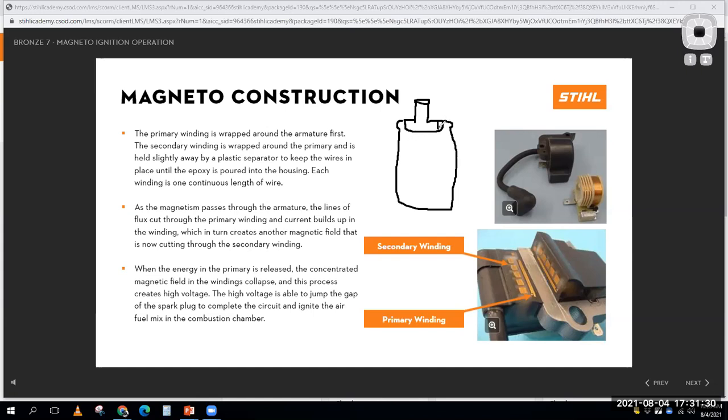It's going to have a couple of terminals on the top for my primary winding, and it's got this lead in the center for my secondary winding. How is it actually wired up on the inside? Well, the primary winding is going to connect from positive to negative. So it's going to be a bunch of turns of wire. My drawing's not doing it justice, but let's say that's 200 little turns of wire in there. And that's this.